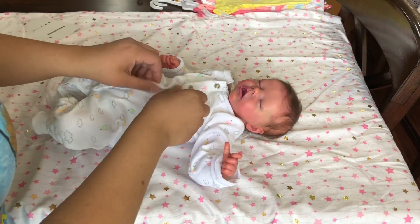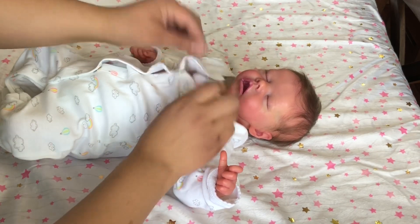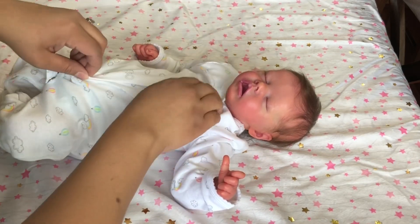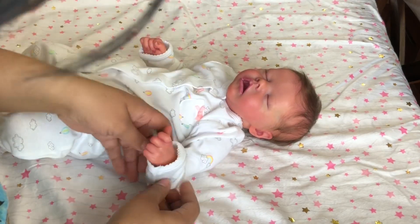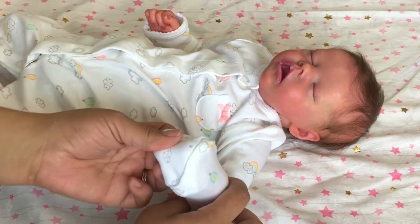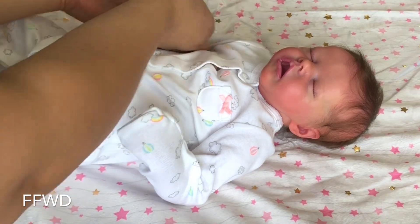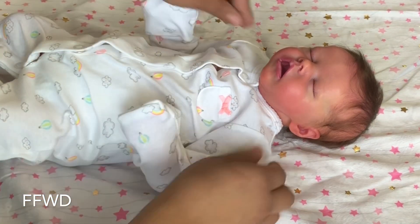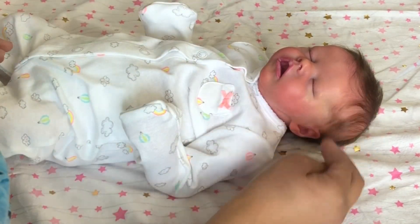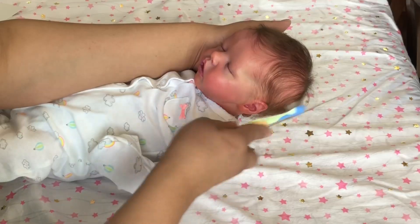I hope some of you can see how this white color against her skin tone just makes her skin tone come to life — this is why I decided to use a white sleeper on her. She is so precious! One of the things I love about newborn size clothing are these built-in hand covers. I only notice them on newborn size long-sleeve clothing, and I absolutely love using the hand covers on my babies because it gives the doll that extra baby look — that real effect that we all love.